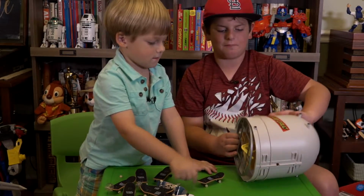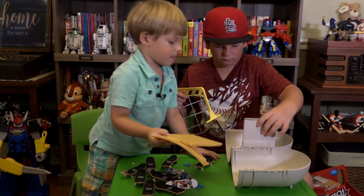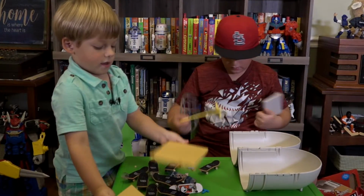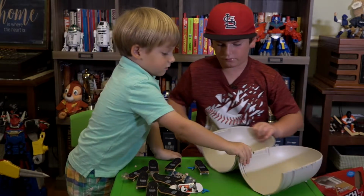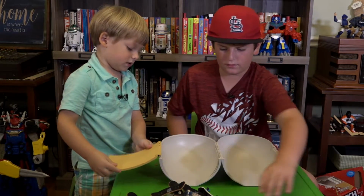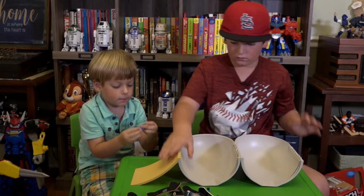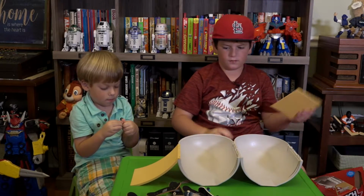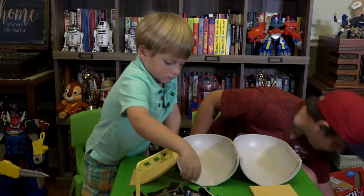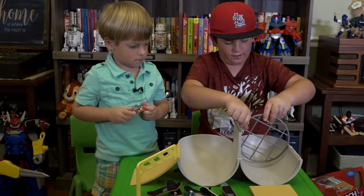Whoa, let's build this skate park. Each ramp goes on the side, like this. Right there, right on the skateboard. Here, move the skateboard and put the giant lamp in. Whoa, you're making it go all the way down. And high. Cool. So cool. There's a ramp, and there's this ramp thing right there. Cool. And then you can put the wall. And then you can put this fence right here.